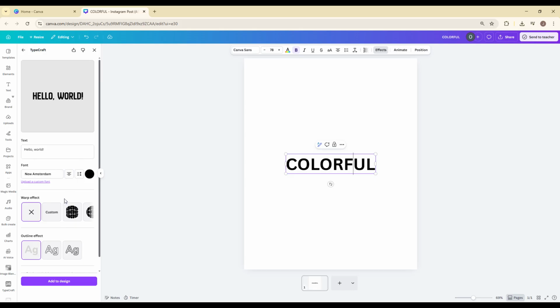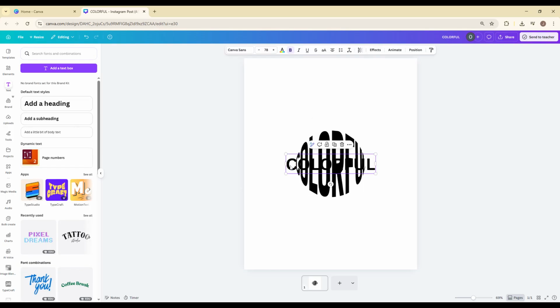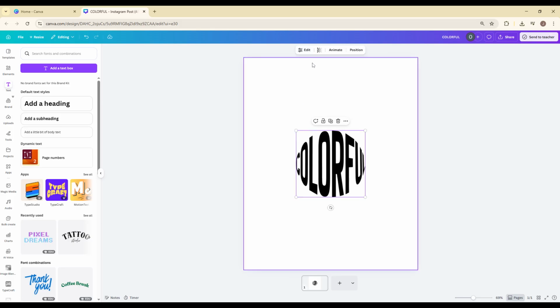Here you'll see a variety of colorful presets and creative text designs. Browse through the available styles and select your favorite one. You'll notice options that include gradients, multicolor fills, layered shadows, and vibrant combinations that instantly make your text pop. Once you find a style you like, click on it and then select Add to Design. Canva will now generate that colorful text as a new element inside your project.